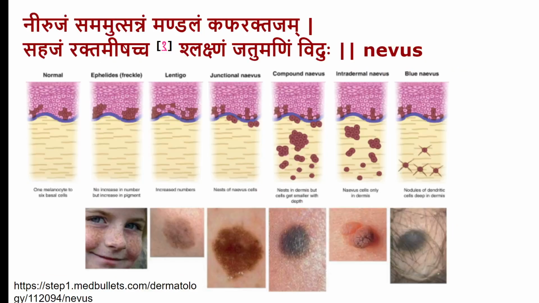So that's about one. Then the Jatumani. Jatumani is a lesion which is presented over the surface, and the surface is not much raised. That's exactly what Sushruta has mentioned. Sama, it's a sama or utsanna. Either it could be raised or sama, flat, and limited. The area is limited. Shape is circular. Produced due to kapha and rakta dosha, and usually sahaja.